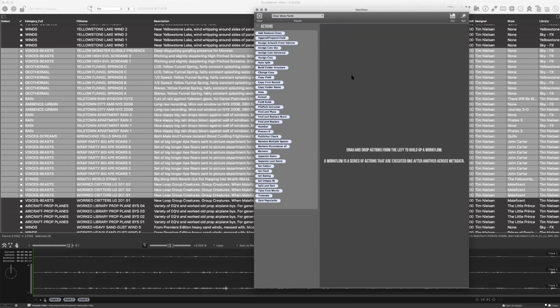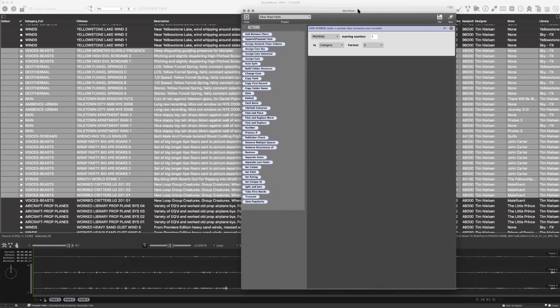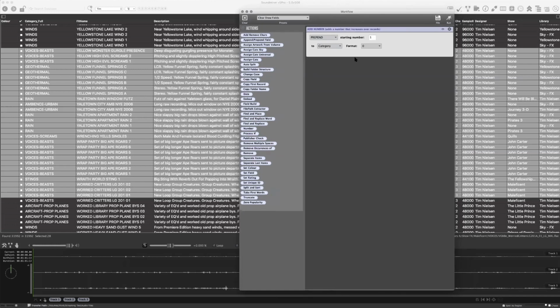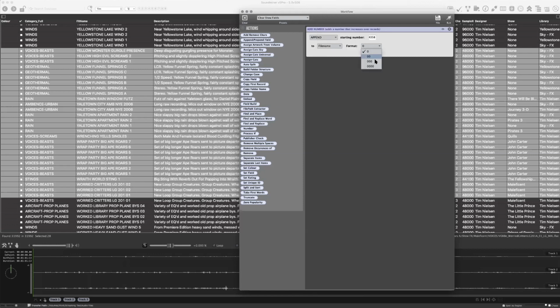Numbering is very useful. If you want to add numbers, a lot of people like to keep track of their library with a custom number at the end of each file name. So if you just keep track of what the last number is when you add a new batch, you could come in here and say, append starting at number 4357 to file name, in this format, and you could just start numbering them and keep adding them into all the file names. So pretty useful for certain things.